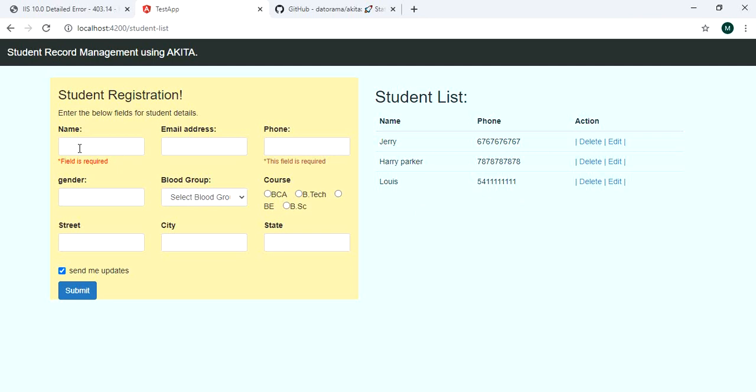Let us see how it is working. I am going to add simple details for the student record.